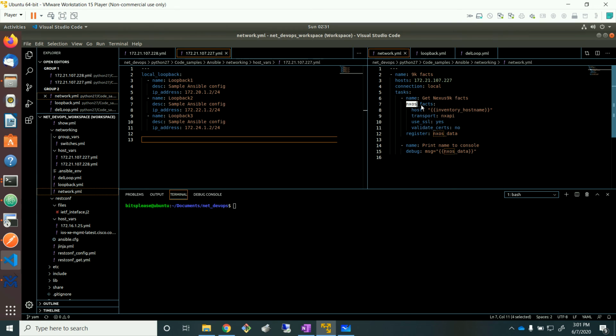And this is the module which I'm talking about, right? So every time you see something like this. Now you see here, we are using the facts module, but you can have different types of module. We'll basically look into those as well. Now, we are basically calling the facts module, and you might be surprised, how will I get the name of this? I'm showing you a code here, but how do you get that?